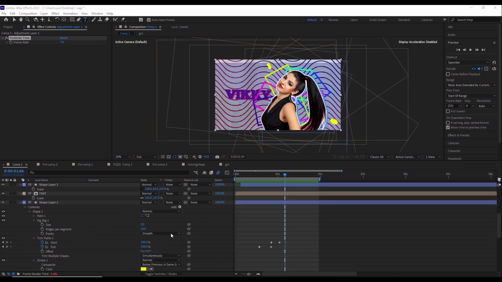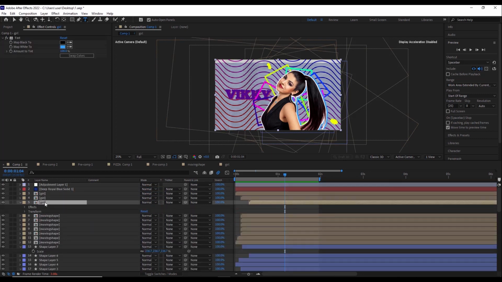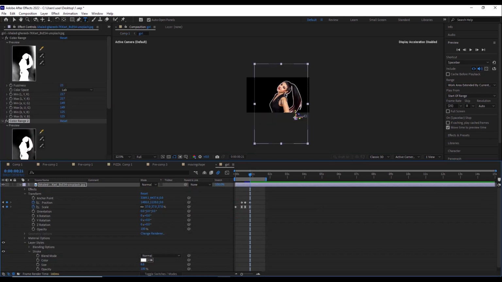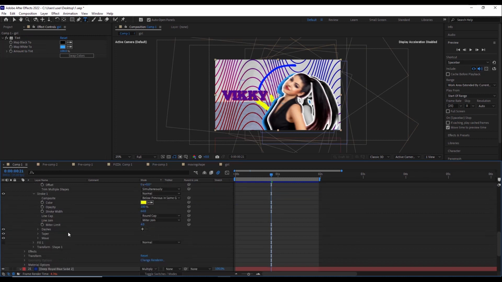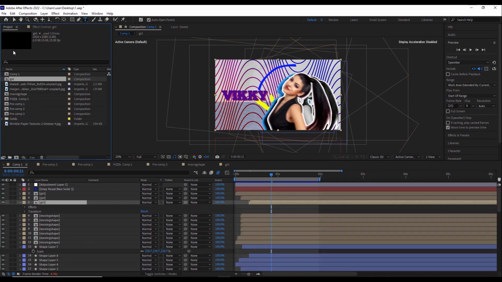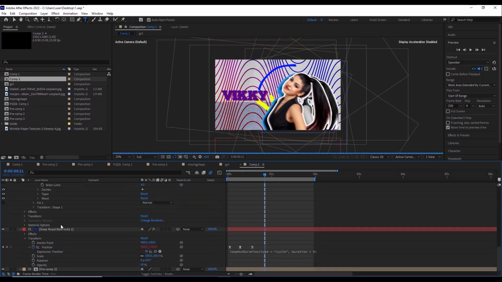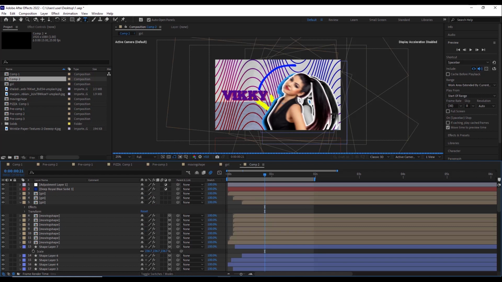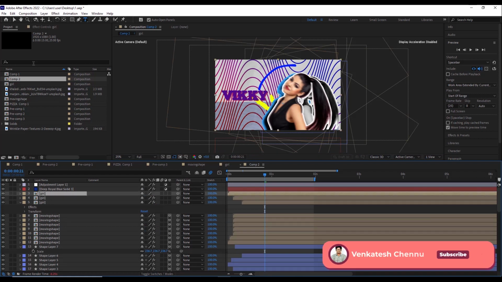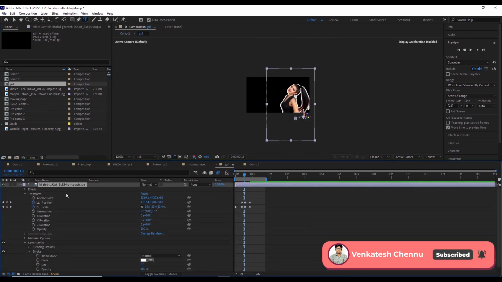We finished everything. And if you want to change this image, you can drag another image and replace it instead of this image. And if you want to change the text, this is comp 1, and let's duplicate this one, and you can see comp 2. If you want to change the image instead of this girl image, you go to the girl and duplicate this composition, and instead of this image you can drag and replace another image.